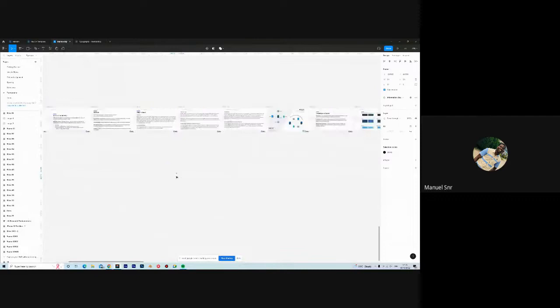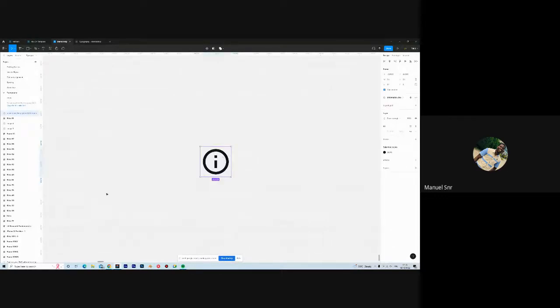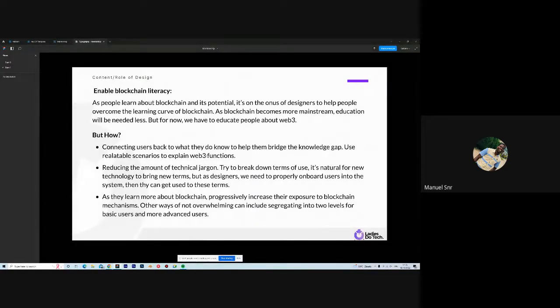Now you see this info. Using this info, when the user clicks on it, I might just put a Web3 term here, probably yield farming. Now there's no way I want to explain yield farming to you right now because it is not your normal cattle rearing farming. But if I put an "i", and by you I mean as a user, and the user clicks on it, it then gives an explanation of yield farming. I have helped in enabling blockchain literacy in that section. Now the user, anywhere he goes and sees yield farming, knows, okay, this is what it is. So he understands it better.